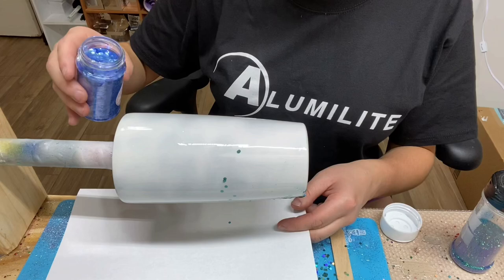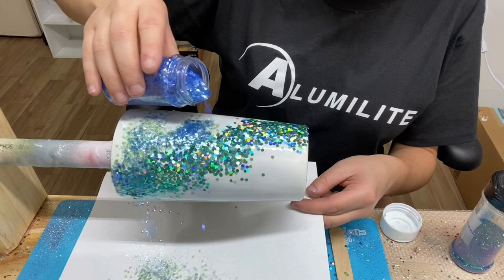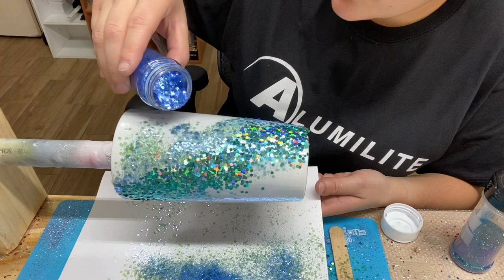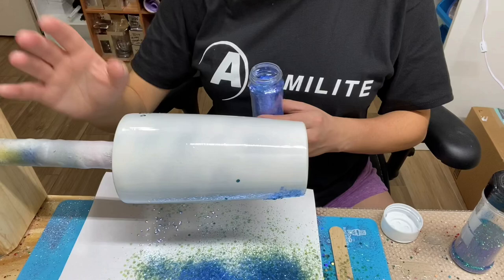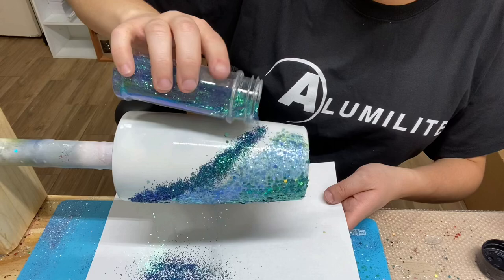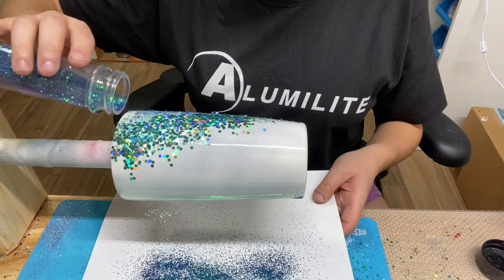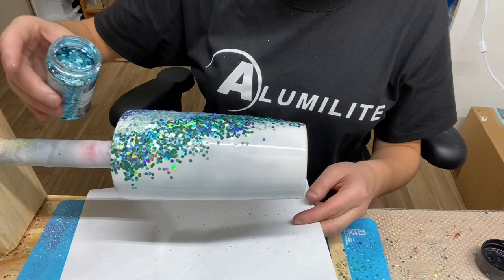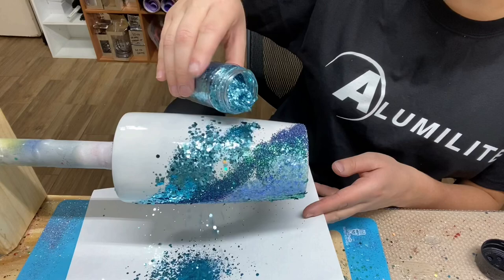My next color is Blue Moon and I'm placing that right next to the Atlantis. I have a very heavy hand so it kind of went up over it, but that's fine because this color is transparent — it's going to look really nice with the mermaid style tumbler. The colors being mixed together will not affect the look. Now I'm putting Under the Sea on this tumbler. It's a nice purple and green color-shift glitter. It's not chunky, but it reminds me of a mermaid so much. For another chunky color, I'm adding Sugar Lump — a nice blue.